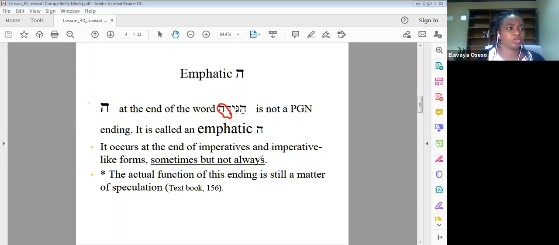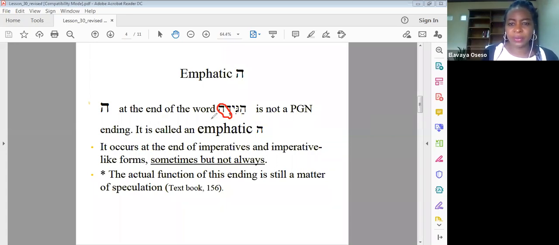As it says, most people do not know why they added that extra hair at the end, but sometimes it is said that it is likely added there for a matter of just adding emphasis to the verb or to the imperative, to the command, or to whatever is being asked of the person. Because in the imperatives, we know that imperatives are usually used to make commands or requests or things like that. So the use of the hair at the end of this imperative would likely be used to just add emphasis to the command that is being given or the request that is being made.